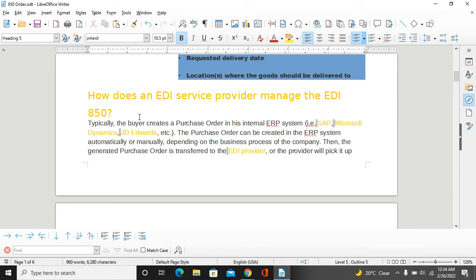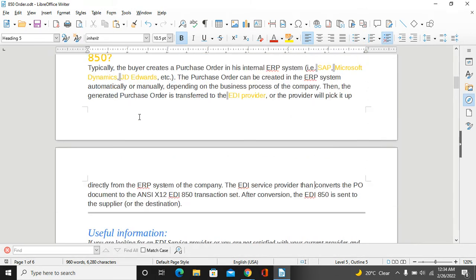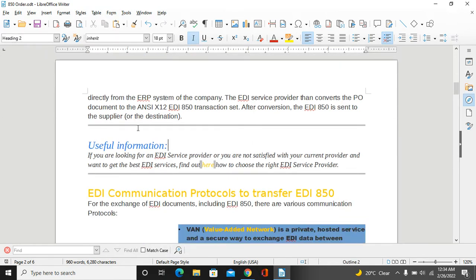Then the generated purchase order is transferred to the EDI provider, or the provider will pick it up directly from the ERP system of the company. The EDI service provider then converts the PO document to the ANSI X12 850 transaction set. Okay, after conversion, the EDI 850 is sent to the suppliers or the destinations.